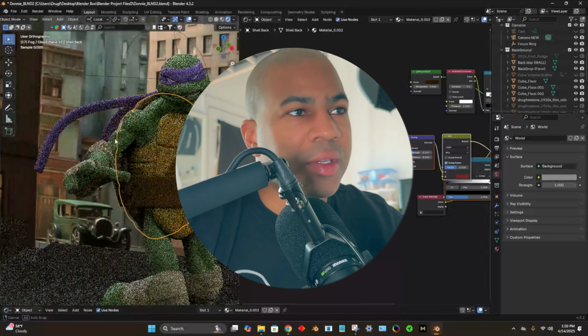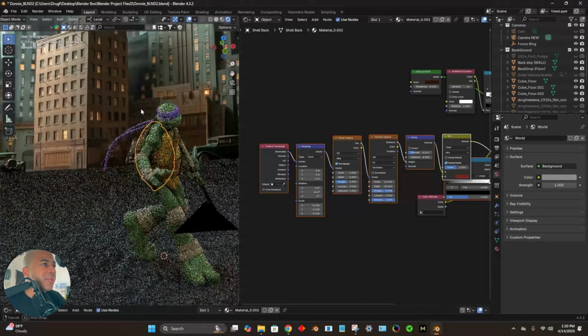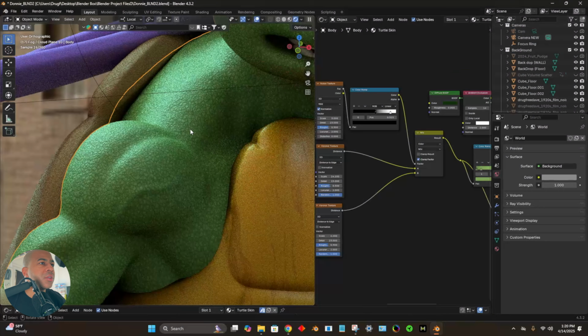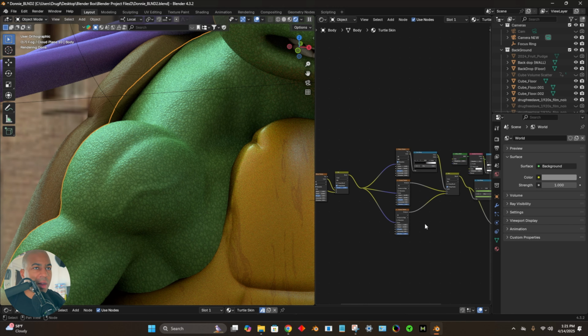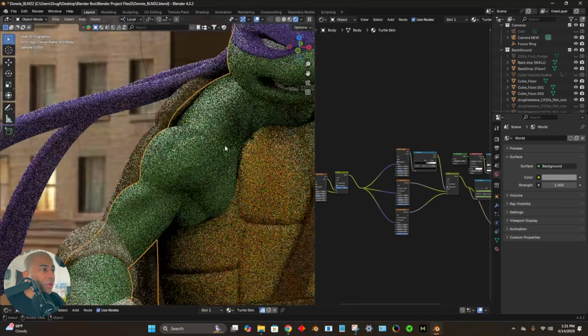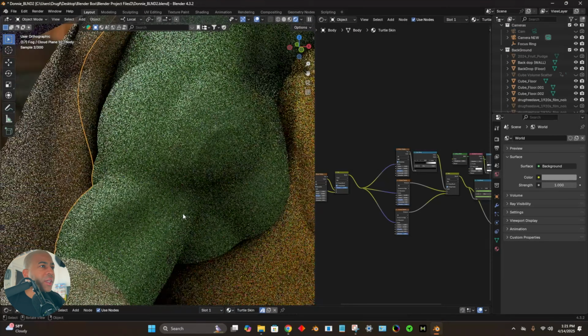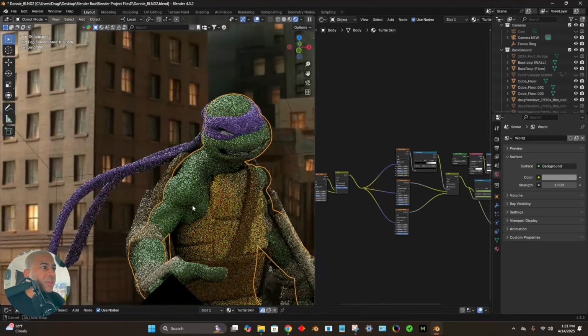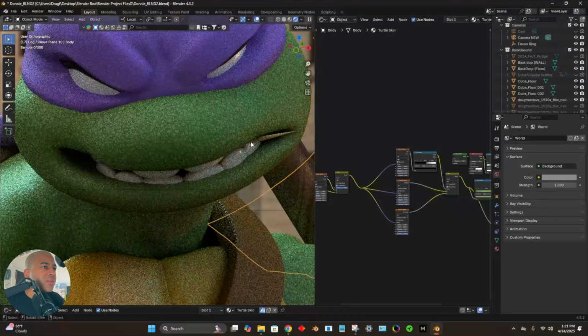So we'll jump back into the turtle, and I want to show you the background. The background's cool, Midjourney 7.0. If we go in really close, this looks very complicated, and honestly, nodes are very complicated. Literally, you just learn little things at a time. It's about finding tutorials that teach things slowly, little things at a time. That's the key, at least for me. If you look really closely, you can see all these great textures and different sizes. This is what I wanted for the skin, because without it, he just looks more like a toy.